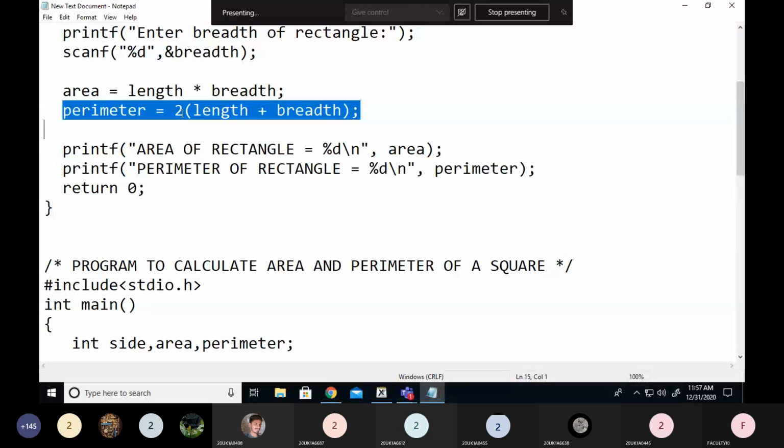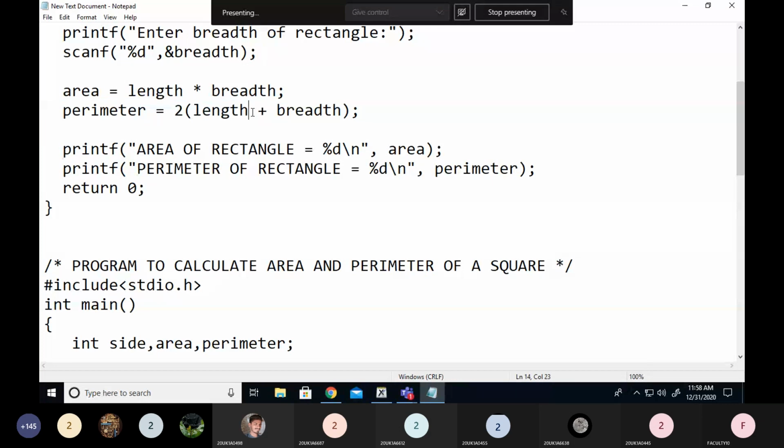Here we understand 2 of as 2 multiplied by length plus breadth value, but the compiler or computer cannot understand on its own. So you have to tell the compiler what kind of operation it has to perform. That's why you should type a star here. Then only the computer can perform the multiplication operation.